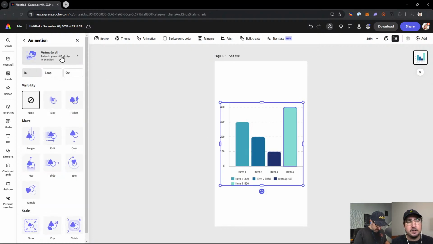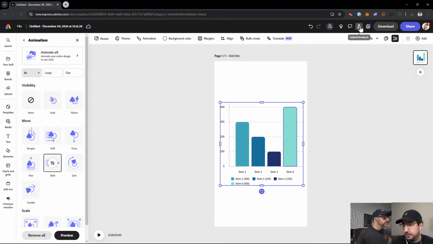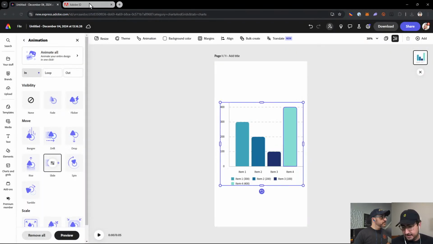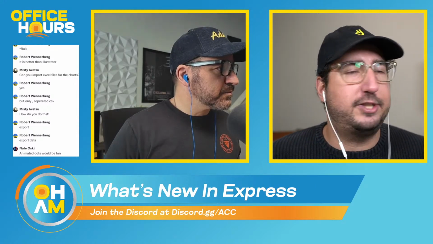And chat, I agree that being able to animate the individual pieces here would be really fun. Maybe that's something we can pass along to the Express team. If we want to do that, you can click here to submit feedback, and then go to submit an idea. It's going to take us over to User Voice. If you haven't used User Voice, it is a great place to submit your ideas. Let's go over to User Voice and see what's going on there. Chat, if you've never used it, it's a really great way to give your feedback, give your ideas, and talk with the team.